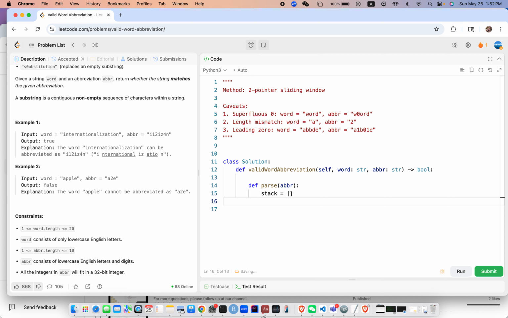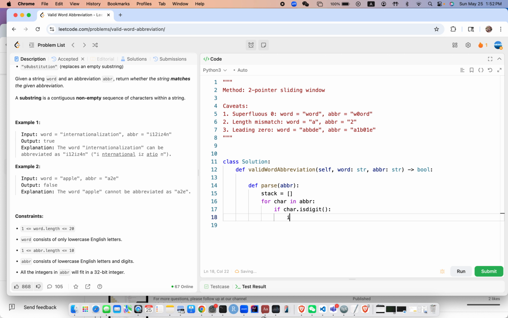Here I'm going to initialize a stack, and then do a for loop. For character in abbreviation, if the character is a digit, then we consider two cases. If the previous one is also a digit, then we need to multiply by 10 and add the current digit.